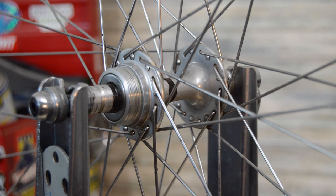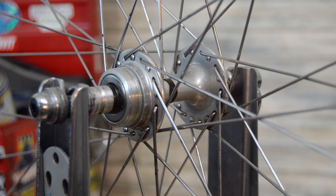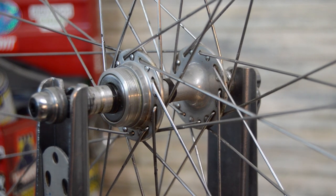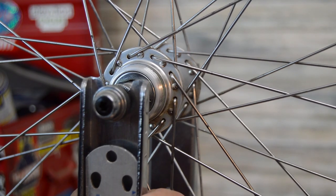All right, we've got yet another example here. This is an older wheel. I didn't build this wheel. This one was just off a bike that I acquired and thought it would be an interesting example. But if you look, this is for an old freewheel style.